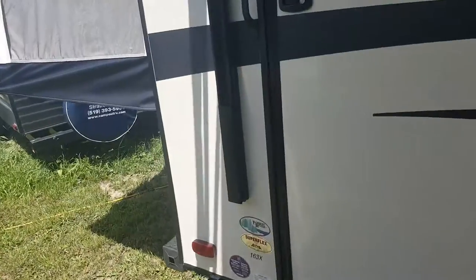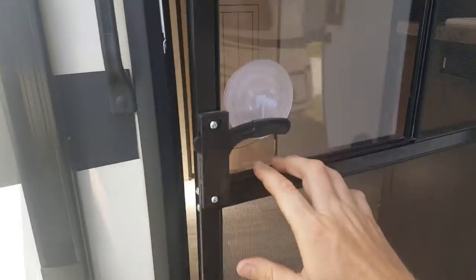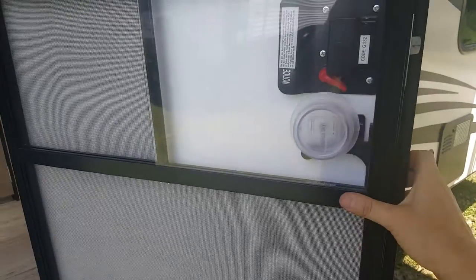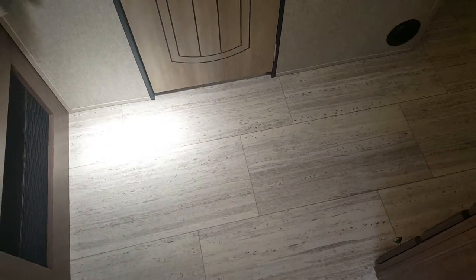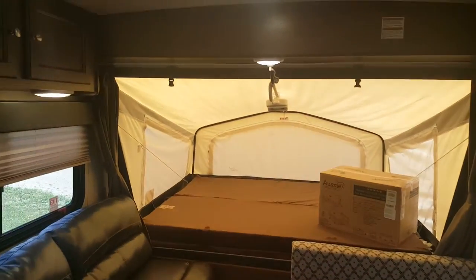Making our way inside, it does have the detachable screen door with a built-in spring mechanism, so if you're sitting inside you don't have to open that up to open the door — you just spring down on the mechanism and it connects right back to the main door. They switched the flooring to a tile-look floor, so it's one-piece linoleum that looks like tile rather than hardwood. It does have the queen bed on each end, and it comes with bunk lights with fans — a built-in fan and light for when you're laying in bed, and you have that on each end.